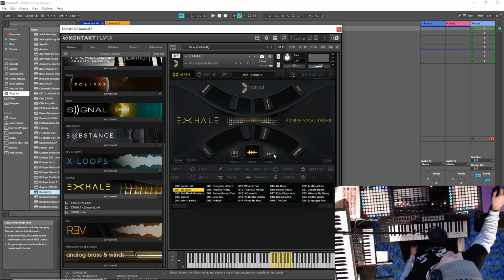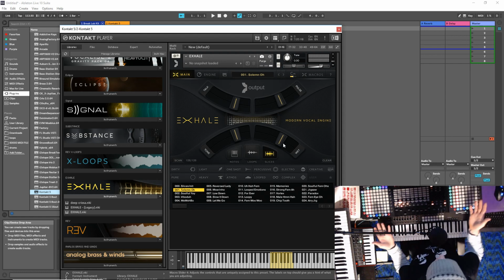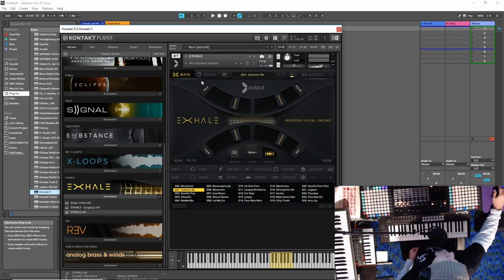Onto slices. Slices are going to be kind of like another performance mode, because you're just going to have a sample that is sliced up like you would do in Simpler, or Slicex in FL Studio. It's just going to slice the sample up onto your keys here. You can see that we got an octave there.